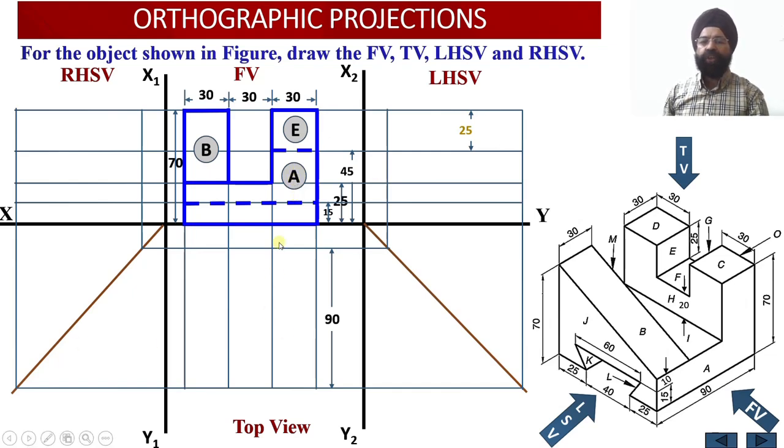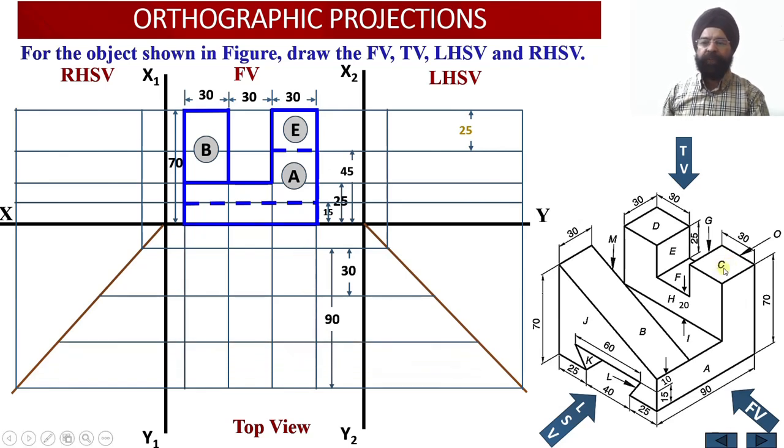Now let us work out the top view of this particular construction. In order to draw the top view projections of the solid, we can observe over here there is this surface D of the solid. So surface D is having the depth equal to 30 millimeter, and it is having the width equal to 30 millimeter. So width 30 millimeter we have already drawn in the front view. Now the depth equal to 30 millimeter I have drawn over here. So please check, this is the depth corresponding to the surface D. So surface D is having depth equal to 30. So I have drawn the depth of this surface equal to 30 millimeter.